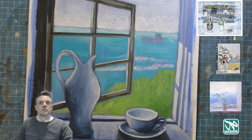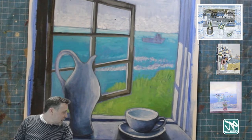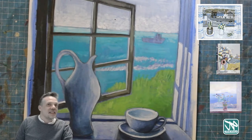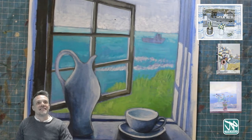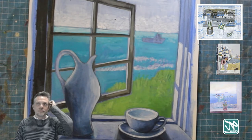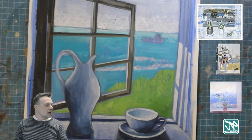What do you do with all these paintings, Jamie? I've got a big pile of them down here. You want to put them in mount boards and sell them at some of your themes. Well, I could do, yes, but I haven't got time to do that. I've got my other stuff going on.